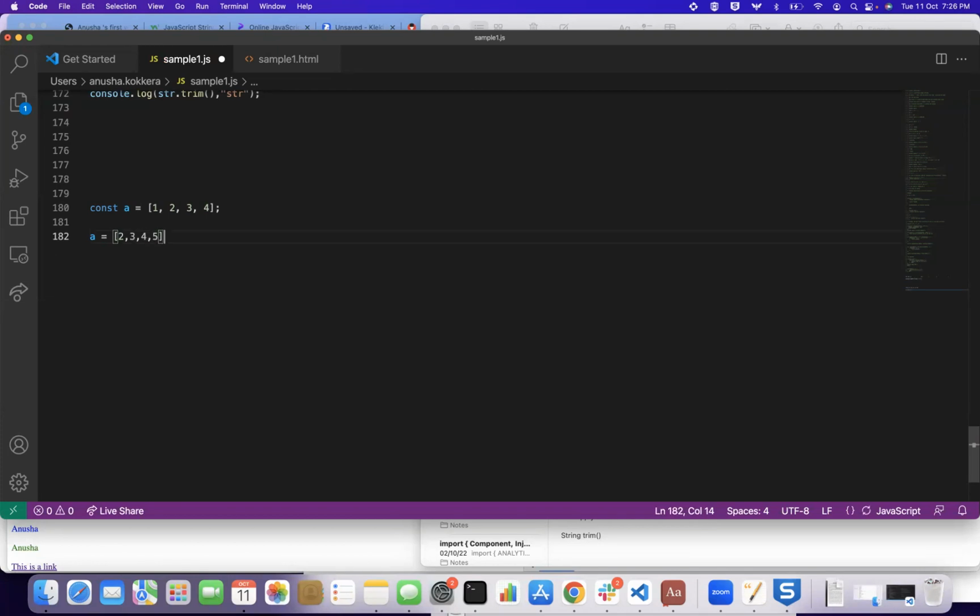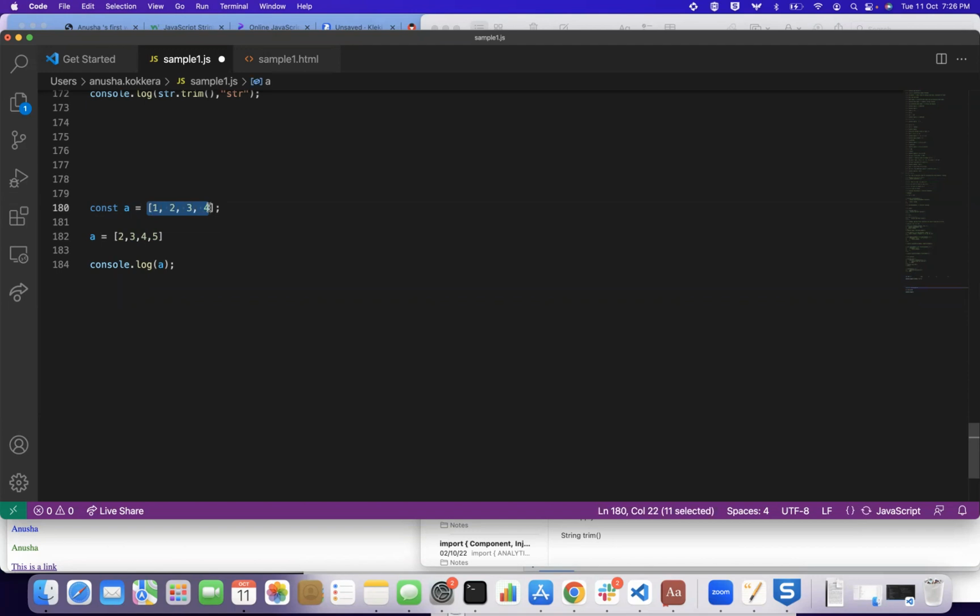And I'm trying to print the value of a. Now what will be printed? 1, 2, 3, 4 will be printed. What is the type of this variable? Const.